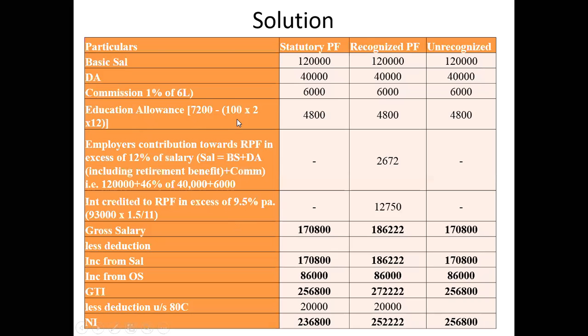What does the income tax authority say? You can receive a maximum of 100 rupees per child, maximum up to 2 children for 12 months in a year. So it is going to be 100 into 2 into 12, works out at 2,400 rupees. Now, please understand, he is receiving 7,200 rupees. He is exempted from paying tax on that only to the tune of 2,400 rupees. What does it mean? The balance amount, which is nothing but 4,800 rupees, is going to be taxable. Are you able to understand this?